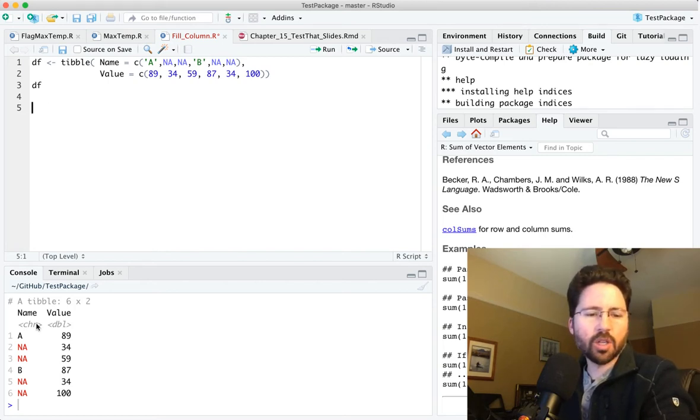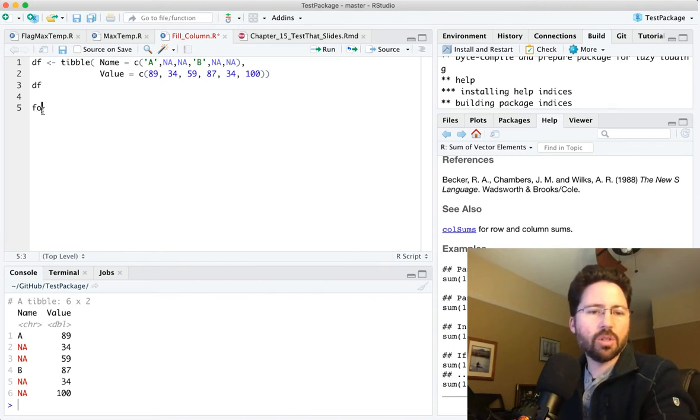Now what I'm going to do is just loop through each row here, and if I see a missing value, I'm going to pull from whatever is above it. And I'm going to do this in order. So I'm going to start with row 2 and say if there's something above it, grab it. Then row 3, if there's something above it, grab it. Now, what that's going to do is fill in this A in the first step, and then when I go down to row 3, there'll already be an A up here, so I'll grab that. So let's write a quick little for loop that does that.